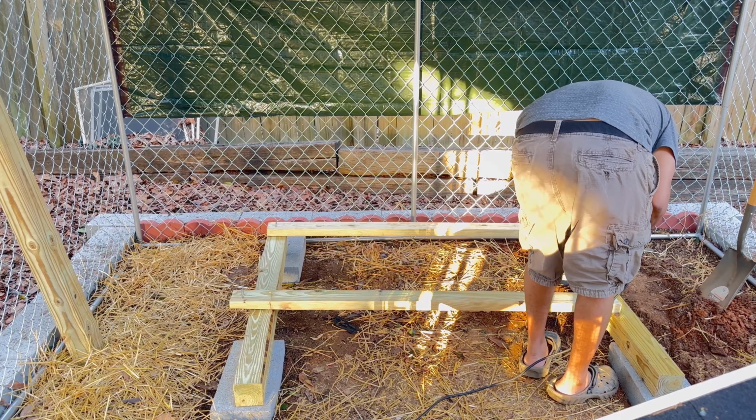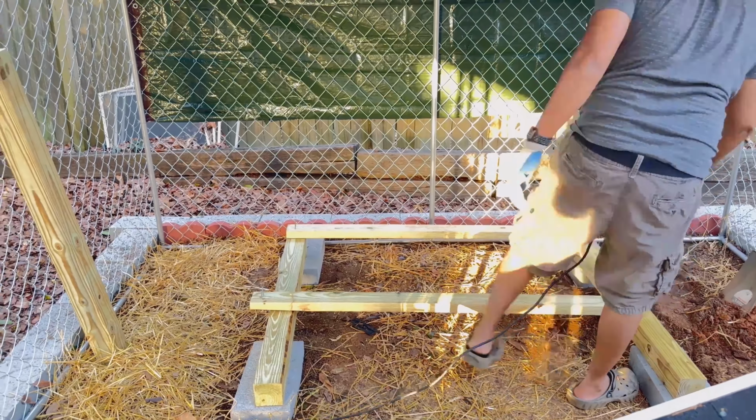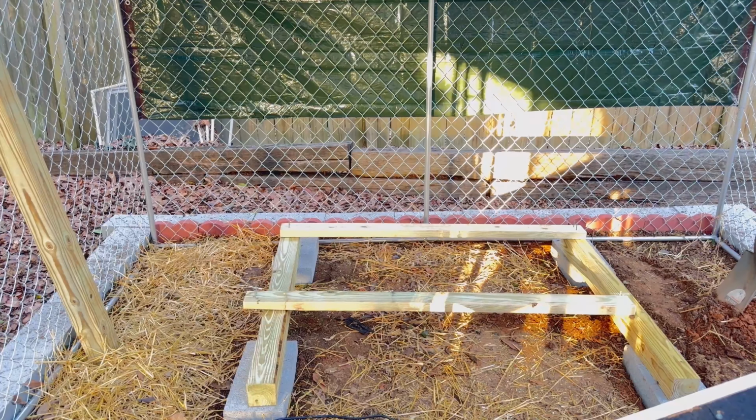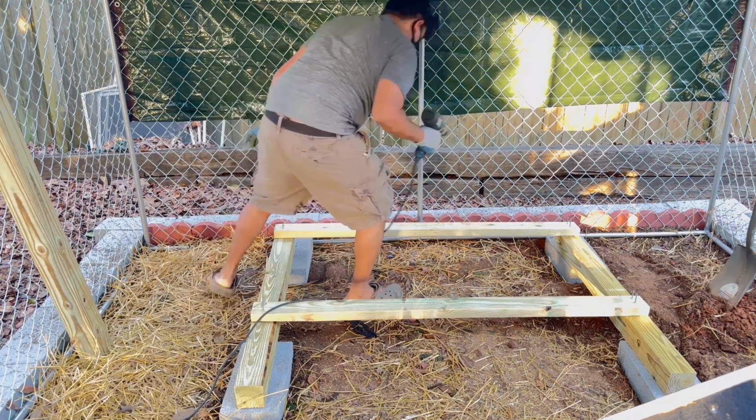For the front and back side of the coop, he attached two 2x4s to the 4x4 posts, one at the bottom where the bottom plate will be placed, one at the top where the roof line will start.